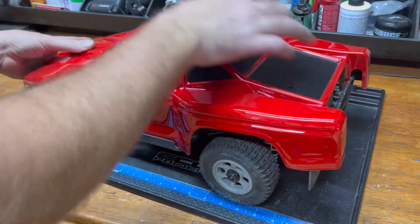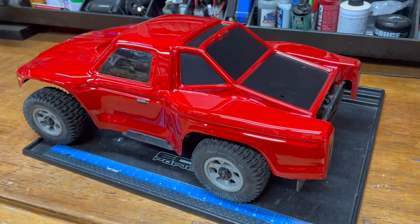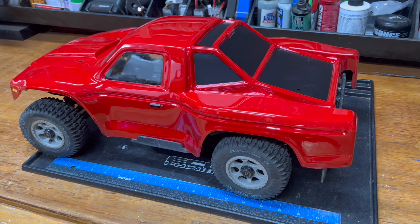There were no — to my knowledge, at least at the time, perhaps now with bigger stuff like Arma — there was no such thing as a 15-inch wheelbase monster truck with a giant body on it. At the time, your choice of mid-motor was — I think Associated was doing a mid-motor for one of their buggies, and you could have built up from there. But like I say, I'm at heart kind of a Traxxas guy. Most of what is in here, the lion's share, is still Traxxas-based. Fast forward to here and now, and this is not a Traxxas.